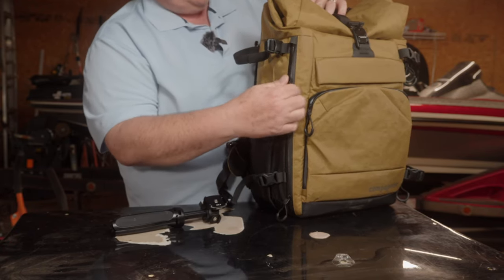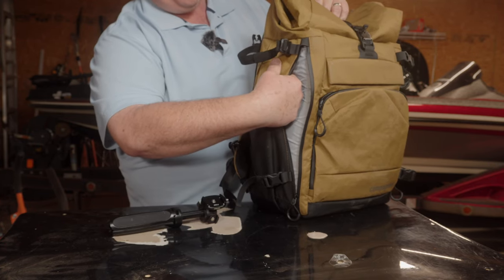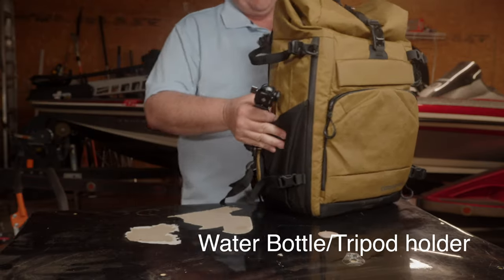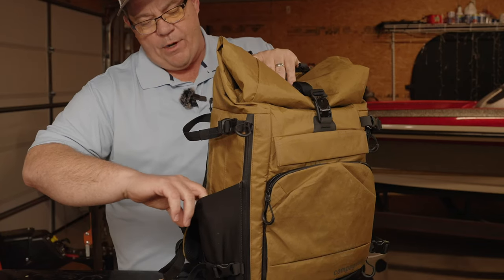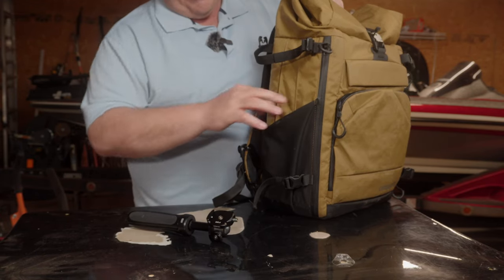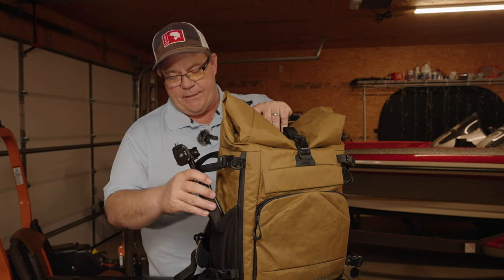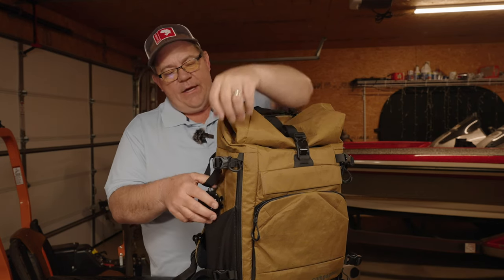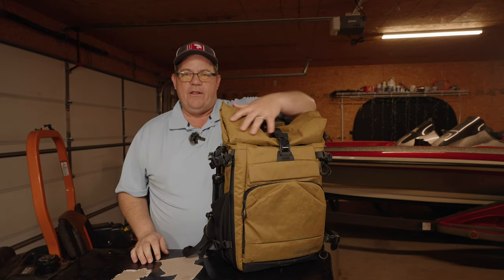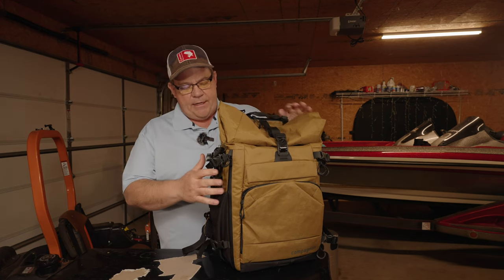Over on this side there's a little pocket — just for flat items like your passport or documents. It does have some expansion, but you won't fit a whole lot in it; it's basically meant for super flat items. On the other side there's a nice water bottle pocket with good elasticity, so you can hold a large or small bottle. You can even put a full or small tripod in there and it'll cinch up nice and tight. Anything you put in there you can lash to the top with the strap — straps and dividers all come included, so no additional accessories needed.